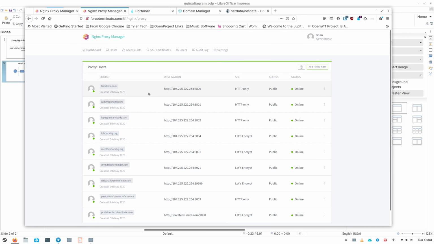And when they get here, I have them set up in NginX so that it says, oh, I know what to do with this. I know where this goes. And that's this piece right here. It says I'm going to send it to this IP. The reason I do it is because I could say localhost if I was running NginX straight up on the server, but I'm running it as a Docker container. Because I'm running it as a Docker container, it's got its own little network, and if it says localhost, it means within Docker. And this is not coming in from within Docker. It's coming in from the internet to the actual host. So all I have to do is tell it, go to the host IP address on this port, and that's where that Docker container is listening with the WordPress install for Fixit Del Rio.